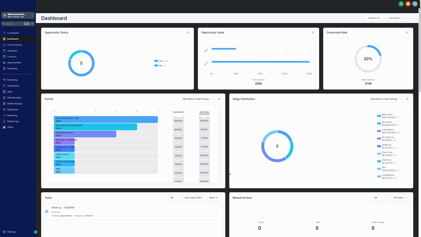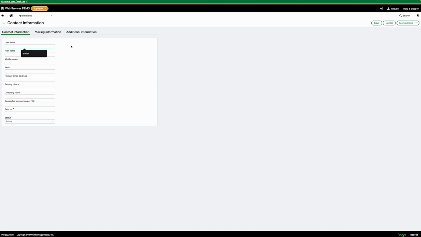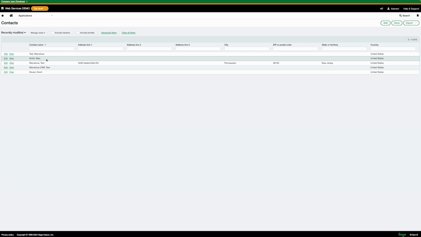All right, now before we start with the CRM dashboard, I want to show you guys the process of our integration between Sage Intacct and CRM AnyWare. First, we're going to be adding a new contact. Let's add a new one. Last name, I'm just going to call this Test. First name, I'm going to call it Marvelous. For the email address, I'm just going to call this marketingteams@americanmiracles.com. Everything is set. We're going to save this. And on the top left, I'm going to go into reset and modify it. And as you can see, this is a brand new contact we just created.